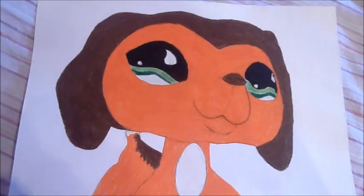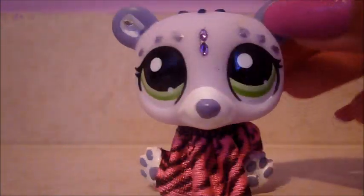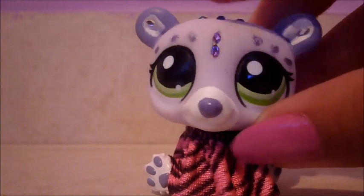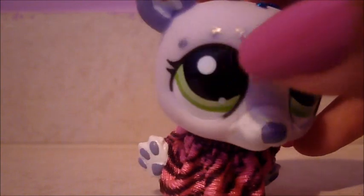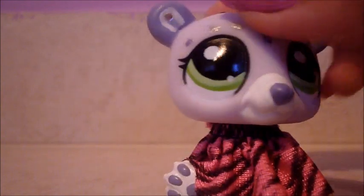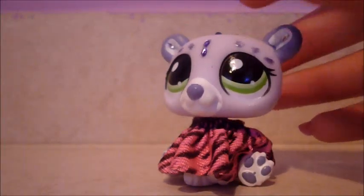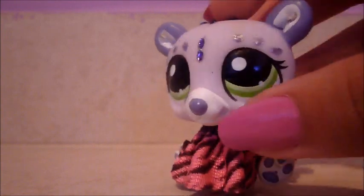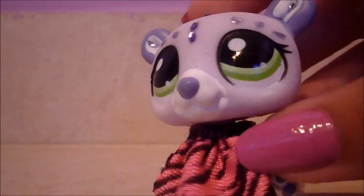And this is my other Littlest Pet Shop that is customized. She has these little two diamonds over here and on her ears, as you can see. I painted her with nail polish on top of her eyes. And she has little diamonds on her head that are really cute and sparkly. She's wearing this cute little tiger dress that I bought. She's really cute, I like her. I didn't do such a good job here, but she's really cute. I like that she has these little things on her — she is sparkly, and her name is Sparkle.